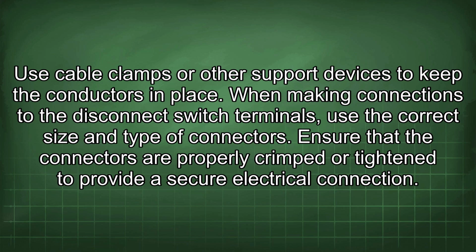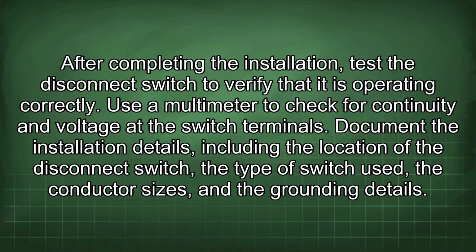When making connections to the disconnect switch terminals, use the correct size and type of connectors. Ensure that the connectors are properly crimped or tightened to provide a secure electrical connection. After completing the installation, test the disconnect switch to verify that it is operating correctly. Use a multimeter to check for continuity and voltage at the switch terminals.